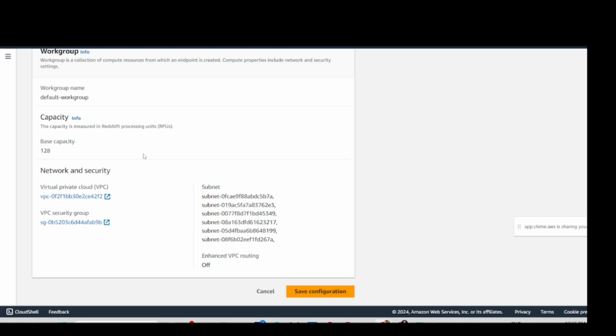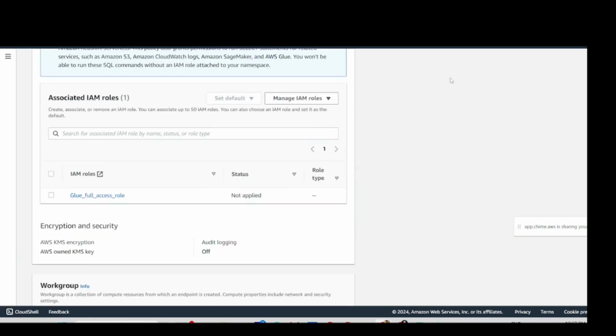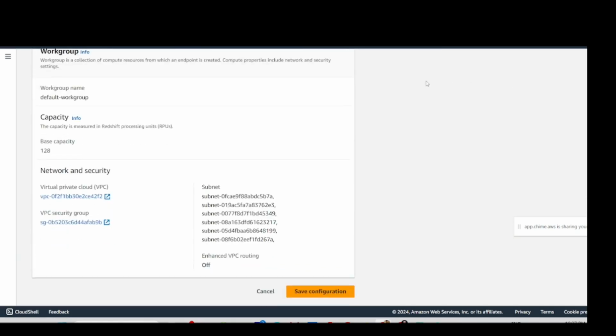To reach S3, we're going to have to make changes to the security group and the network. That's how you control inbound and outbound requests. So for example, if you wanted to connect from your local PC, we'd have to change the security group rules and we'd probably have to add an internet gateway or something. That's just the basic networking stuff.